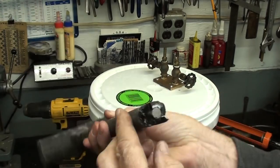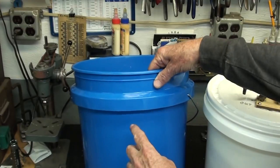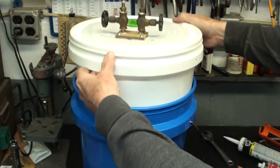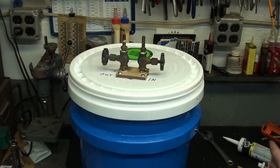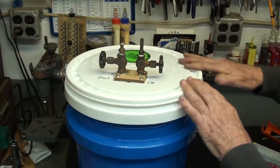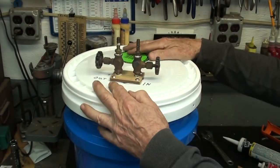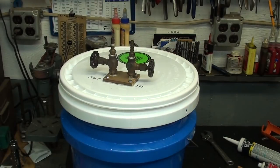That only took about an hour, so now I'm going to fill this up with water — I have to experiment with the level. We've got an in and an out valve. I've got this rigged up with some vinyl tubing and quarter-inch ferrules. They use weights on top of these gasometers to regulate the pressure of the natural gas. I'm going to test it now — I have plenty of steel and lead to lay on there. Let me get the water in, bring in some air from the compressor, and we'll give it a try.